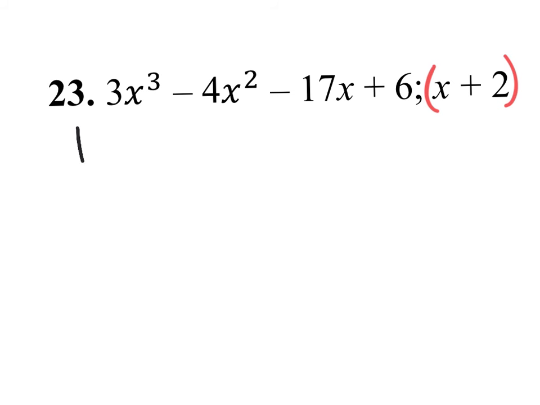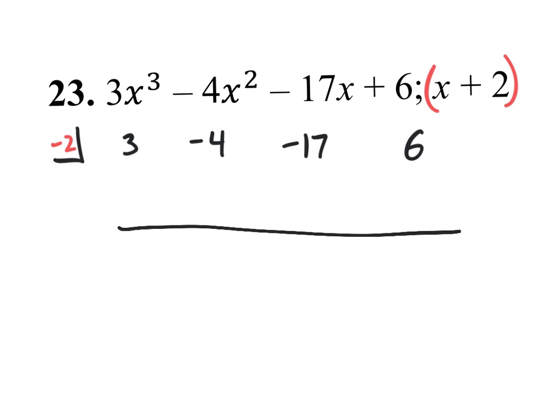Let's divide by plugging in a -2 and putting our coefficients, the 3 on the x to the third, the -4 on the x squared, the -17 on the x, and the 6, that's a constant. There are no missing values. Again, if I did have, like let's say this was an x to the third and this was an x and I was missing the x squared, I'd have to put a 0 right here, okay? Keep in mind, you always have to have every single power represented in standard form from highest down to lowest, down to the constant. Anyway, we're gonna bring the 3 down.